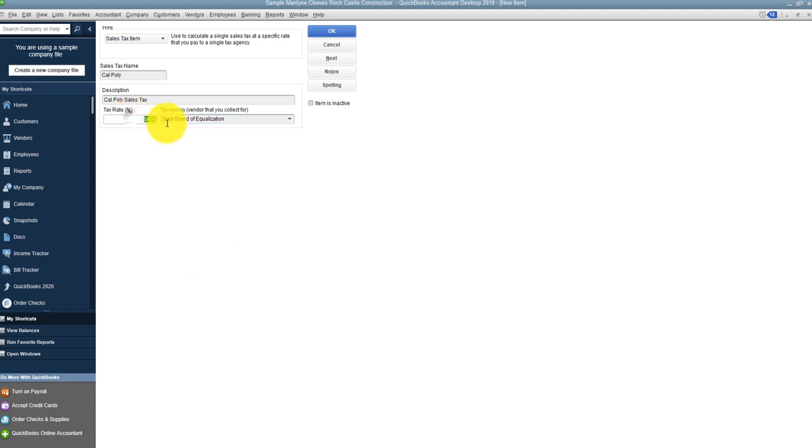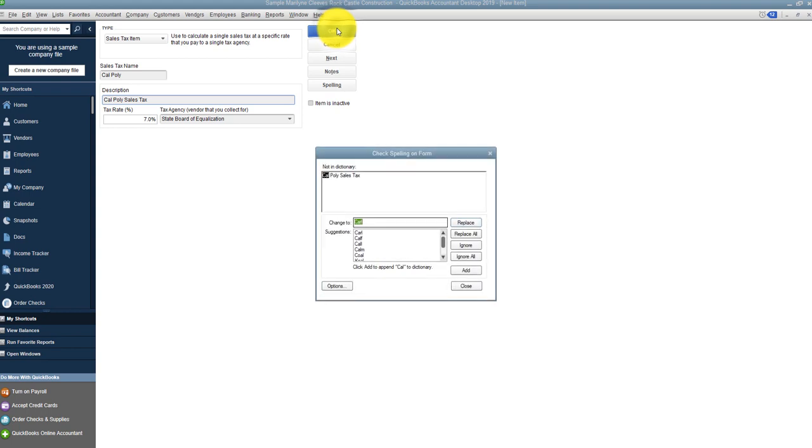Okay, so let's say that everybody else in the state gets 7.5% and Cal Poly gets 7%. That would just mean that I would go ahead and charge that rate, but I have to pull it when I create an invoice or any of those types of things if I'm charging sales tax. So this just gives you a basis of how it's working. Your tax agency is where you're going to be paying the tax. So QuickBooks is compiling all that information as the transactions occur.